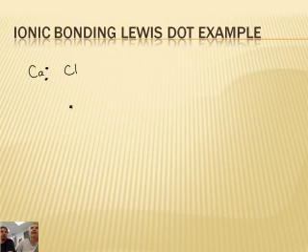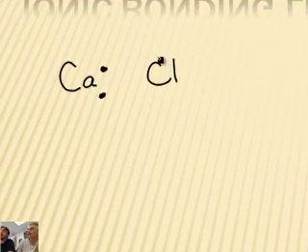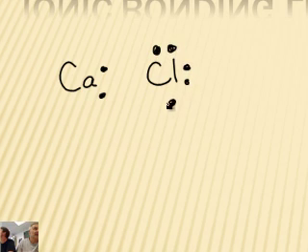Now, chlorine, I'm looking at the periodic table. How many valence electrons would that have? 7 valence electrons, using that chart that we did in a previous podcast. So it's got 7. Is anybody happy? No. They want 8. So the calcium can give away 1, and he's made the chlorine happy.